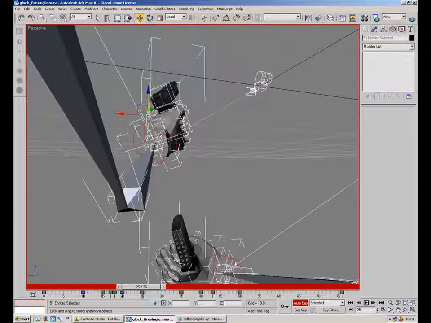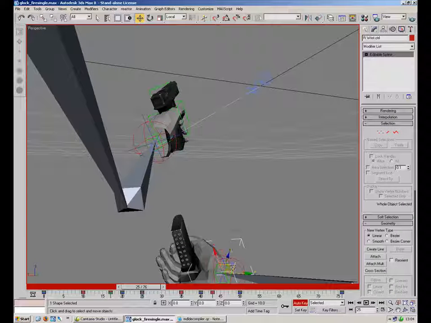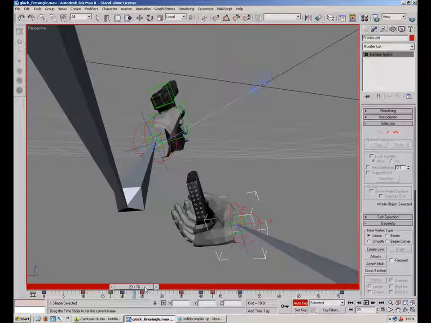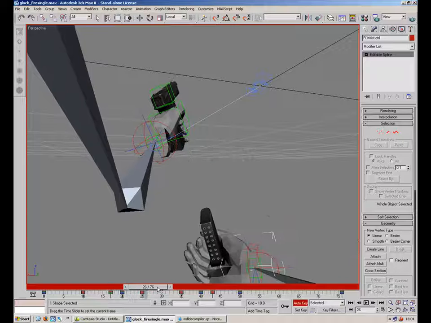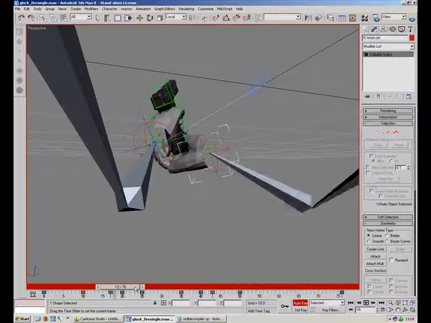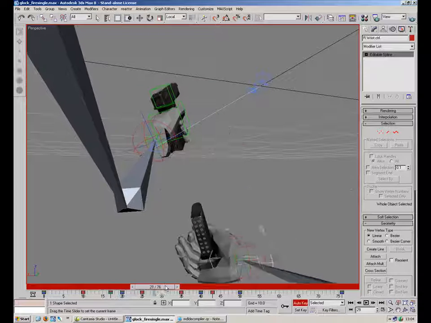As I've been saying, you want as few keyframes as possible, really. You want to try and reduce any clipping that you might get.